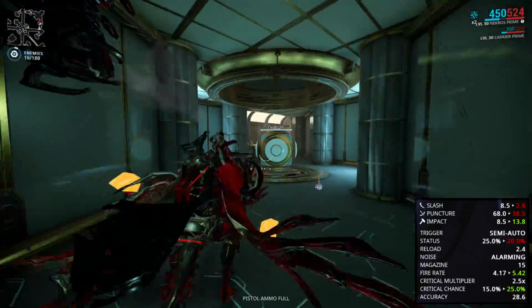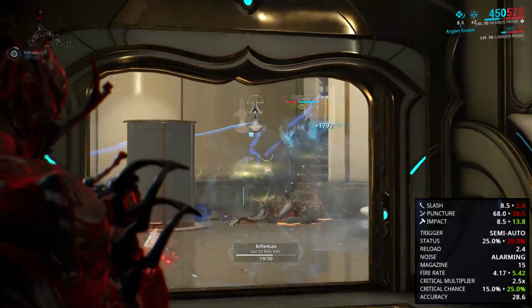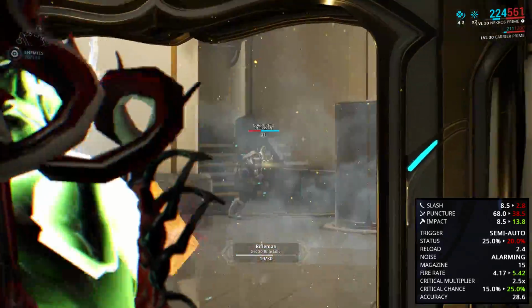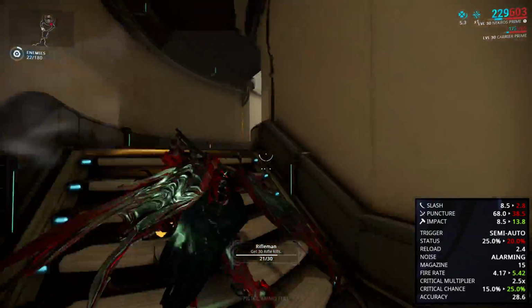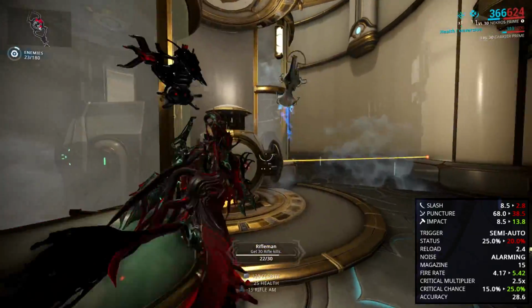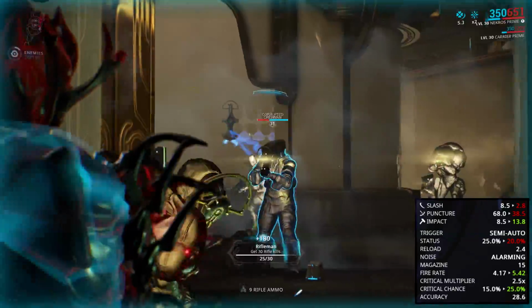and lower slash damage of 2.75 versus Latron Prime's 8.5. But what makes the Wraith version better than the Prime version is the higher fire rate of 5.42 rounds every second versus the Prime's 4.17 rounds every second, and higher critical chance of 25% on the Wraith versus the Prime's 15. This makes the Wraith an excellent crit weapon because it's far more reliable. If you put on Point Strike and Argon Scope, you're going to crit basically every time, so you are taking advantage of that crit damage, and that makes the Wraith version better than the Prime version because there is no way to crit reliably with the Prime version.